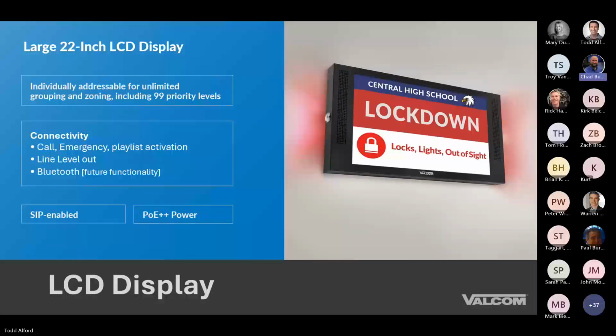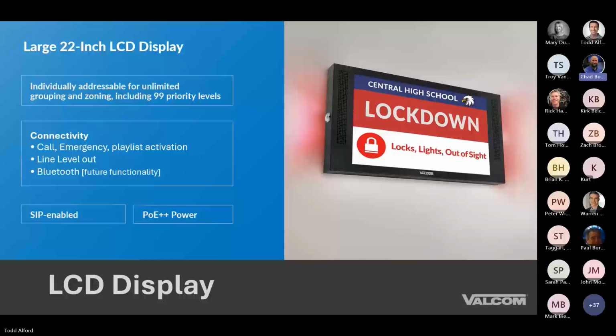That again follows along the lines of some of our other products. While we want the flashers on there to draw attention, and the flashers mean something, we want our audience to clearly and concisely see the messaging that we have on our screens. Yeah, and I went ahead and advanced to the next slide to show the single-sided wall mount unit where you can see the side flashers. So they're here, as you can see, what I was speaking to with the flashers on the side of the unit.